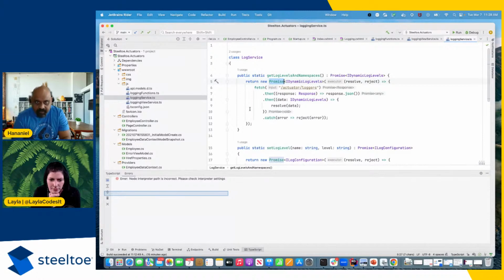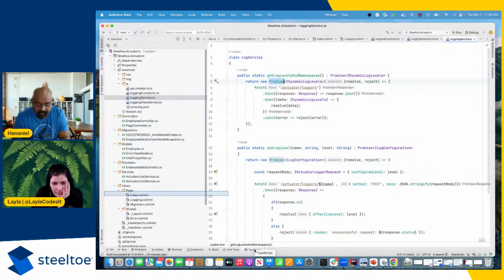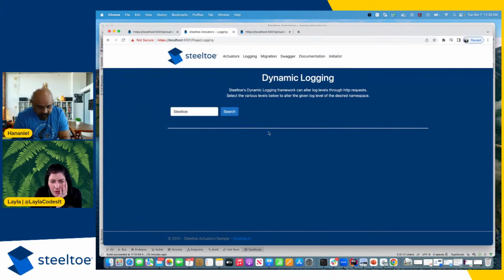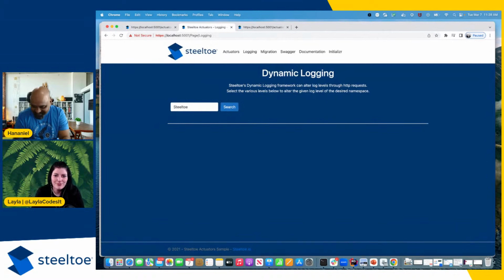I wonder if we can, in the browser, set a breakpoint here. I'm pretty sure we can. Oh, look, there's a TypeScript tab. I thought that was part of the browser. All right.